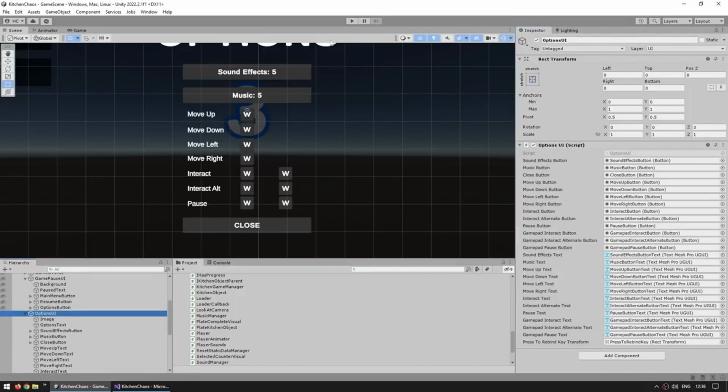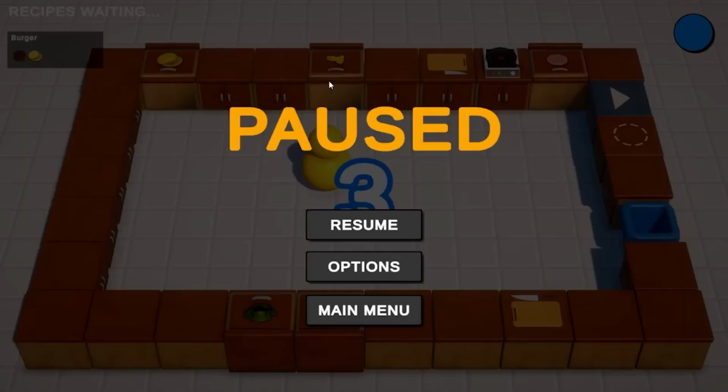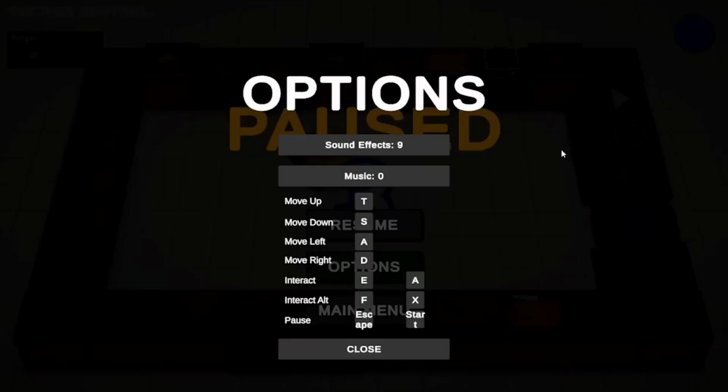And just like this, if we test, and if I pause the game, right now nothing is selected, so right now I cannot do anything with the controller. However, if I press over here with the mouse on this button and then let go whilst outside the button, yep, look at that, now that button is selected. So now as long as that one is selected, if I move with the gamepad, yep, now I can navigate through this menu. And if I press on A, yep, I can essentially click that button.